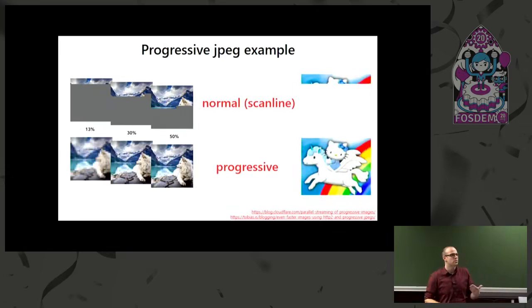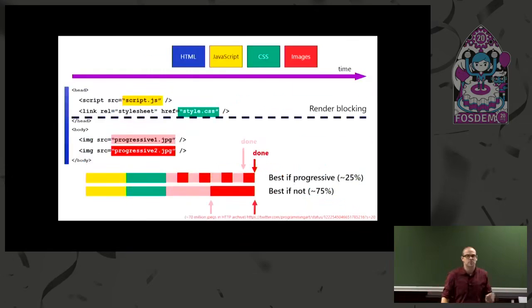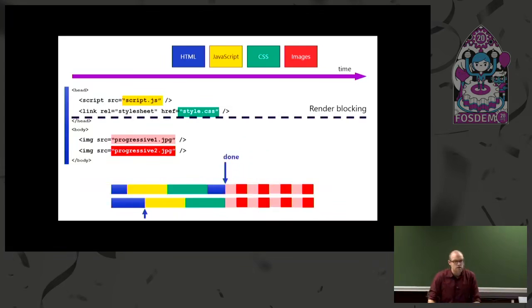This means that if you know that you're going to have progressive JPEGs, it makes sense to round robin them on the stream, because you can already start rendering all of them in some way or another. On the other hand, if you don't have progressive JPEGs, you can make an argument that it's better to load them sequentially, right? And you can say something very similar about HTML as well. If these things are render blocking, then why would I send the body down before the CSS? Because you can't render it anyway, right?